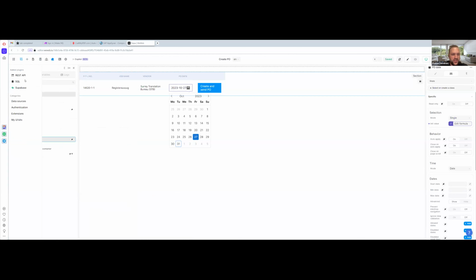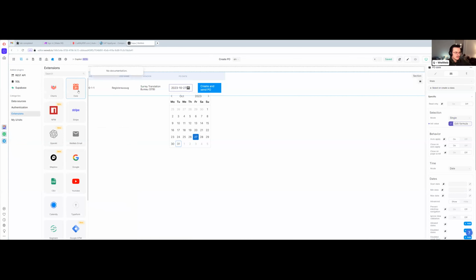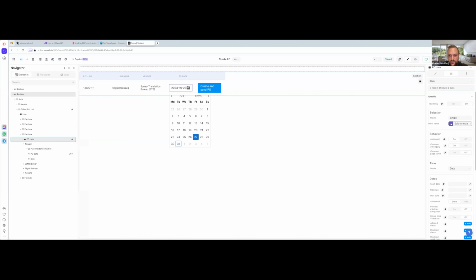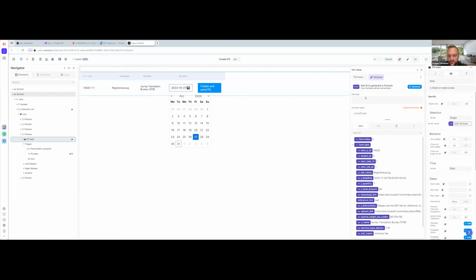And in here, if you go to extensions, Dates. Yes, this one. Okay, I just make a little screenshot. You can click on it and now go to your init value again on the right, and in the formula tab.